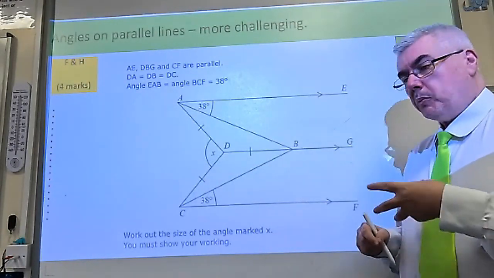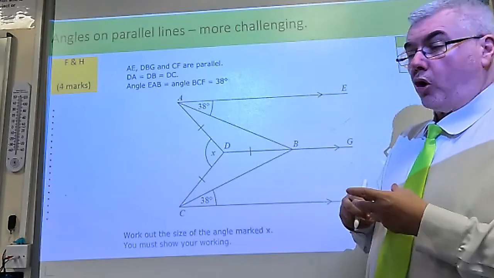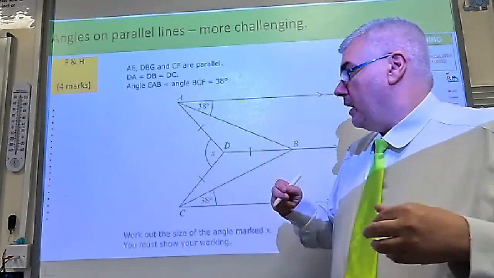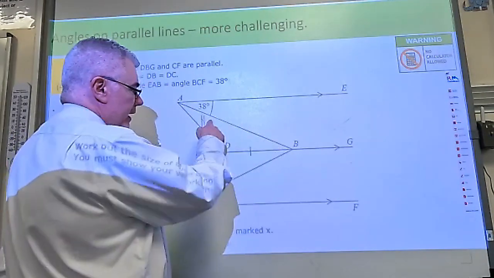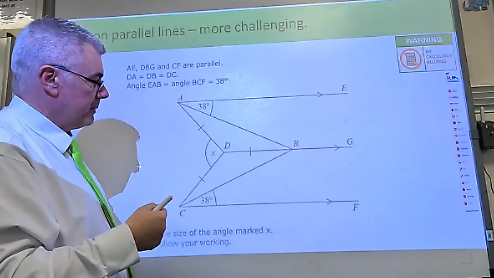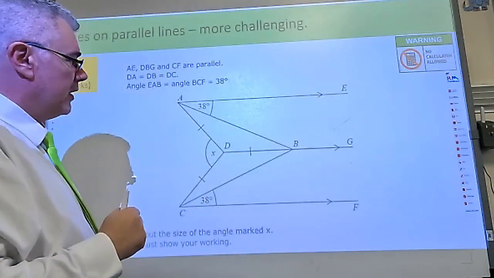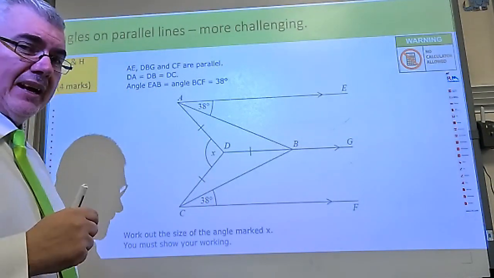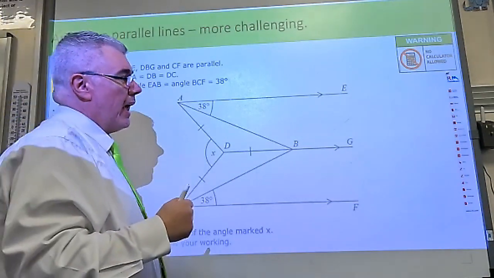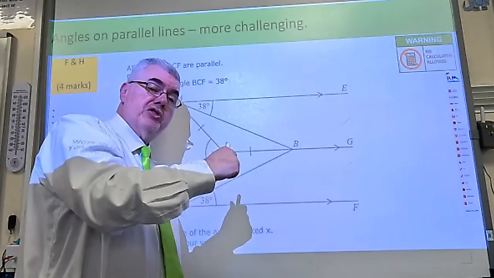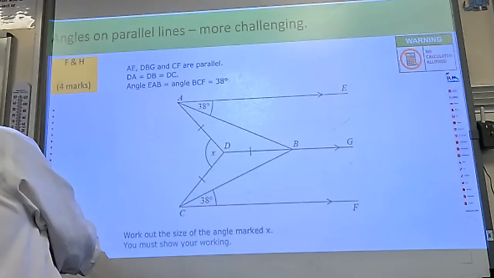So with this type of question, when it's quite complex, it's difficult to know where to begin. So let's try to work out what we can. These are two isosceles triangles. This is the first thing that's jumped out at me. This angle must be equal to that one. Does that help me right now? It actually doesn't, does it? If you can't remember the rules for angles on parallel lines, please pop back and watch yesterday's video. I discussed them all then.